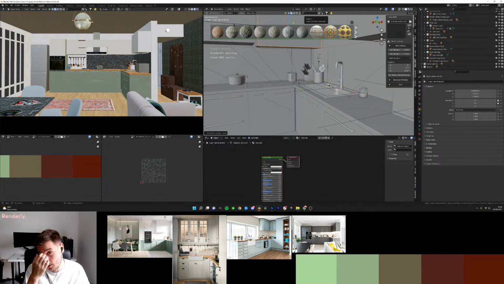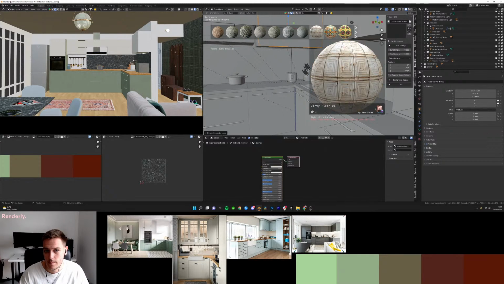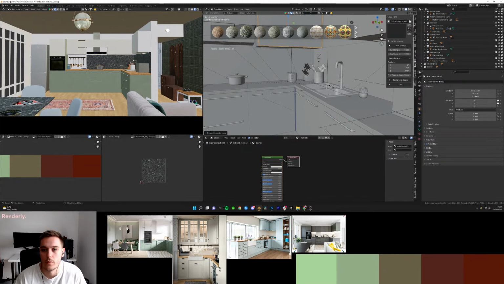You could also look on ambientCG for some materials as well.